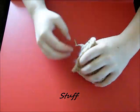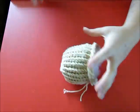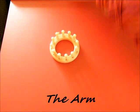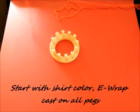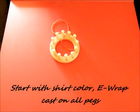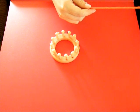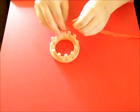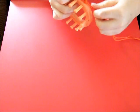Now you want to start on the arm, which I'm switching to the flower loom, but you can work flat with 12 pegs on your blue loom if you so choose. But I like to work circular since I have the loom. And what you're going to do is you're going to start off with your shirt color. And you want to go ahead and cast on all pegs.